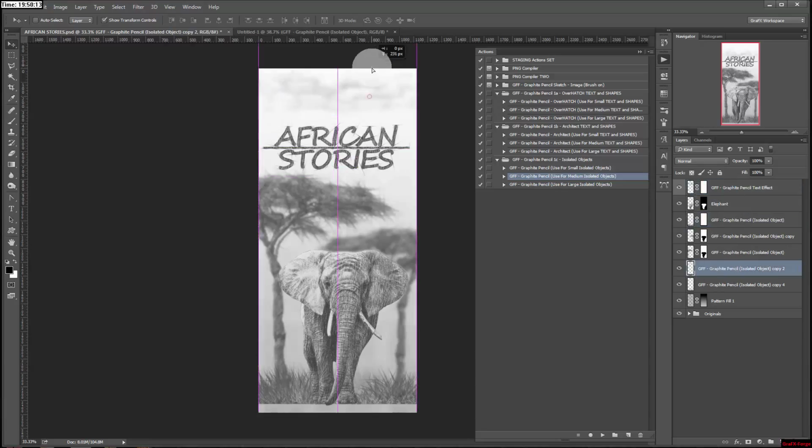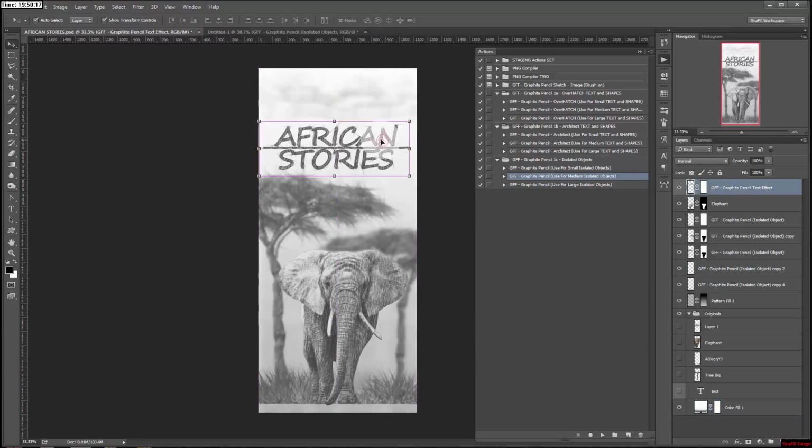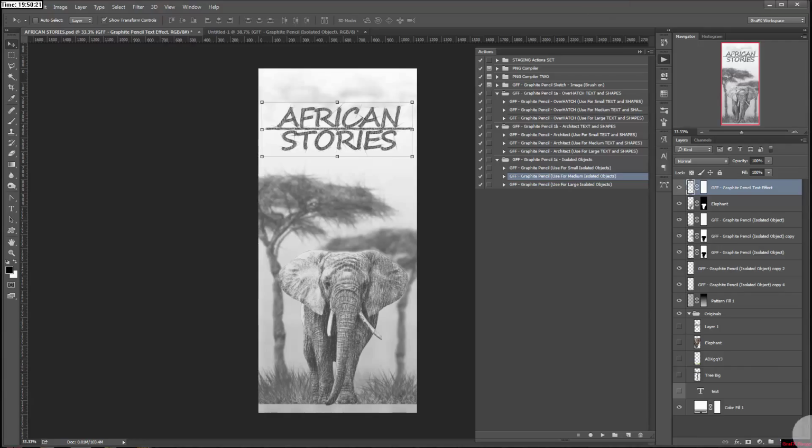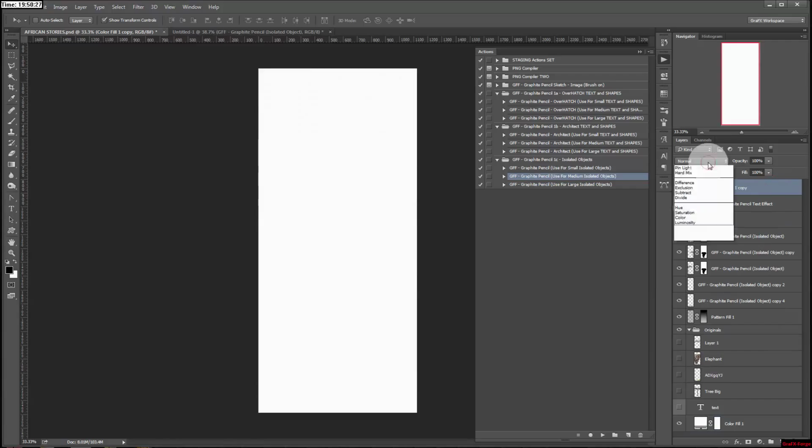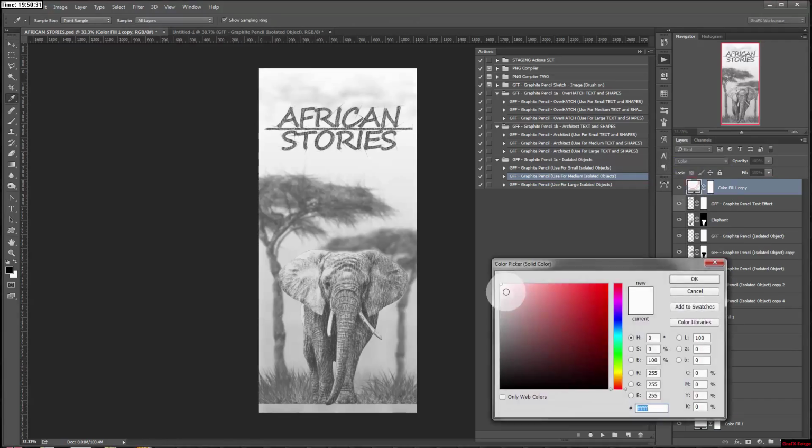There they are. Let's move them up and move the text a bit up so we can see the text and the clouds. So we are going to duplicate this to paint everything, make it color, and give it a slight bit of orange, just a bit of orange.